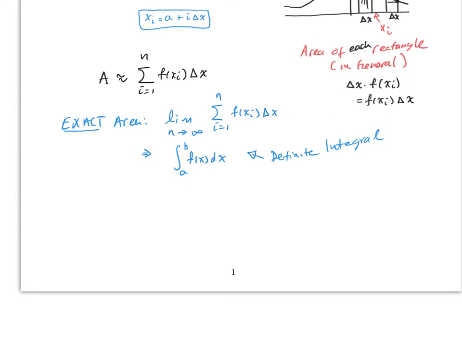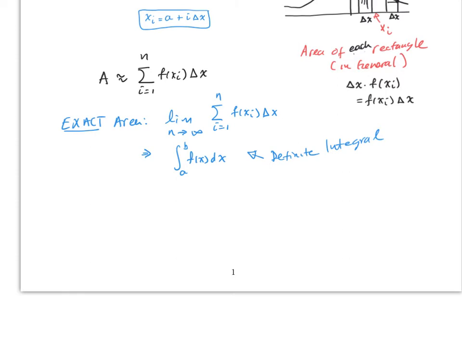Okay, so we're going to do two examples the long way, where you have to use limits, and then in section 5.3 you'll be able to do the exact same thing faster or easier using antiderivatives, and it will give you the exact same answer, but you still need to know the long way for the exam.